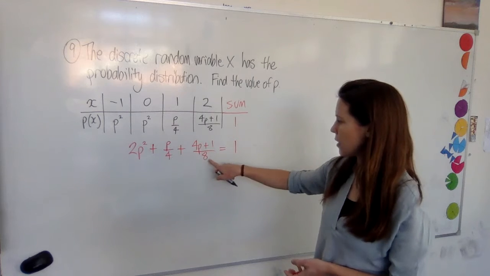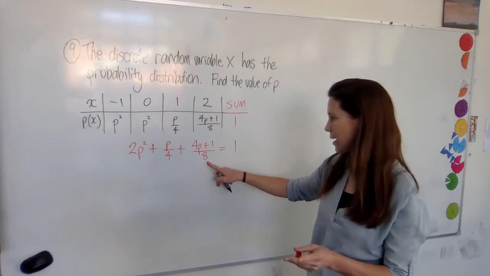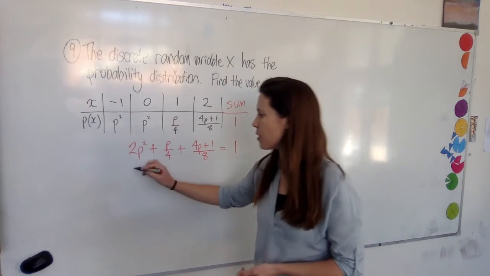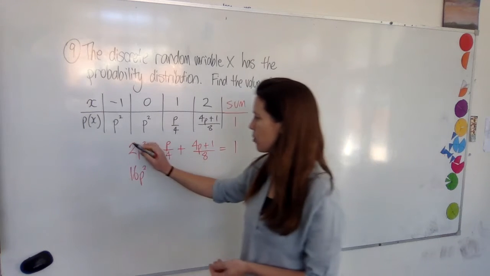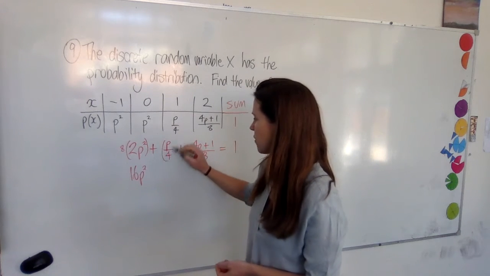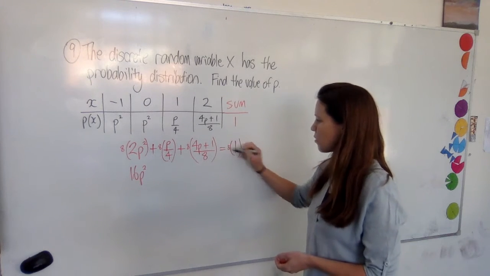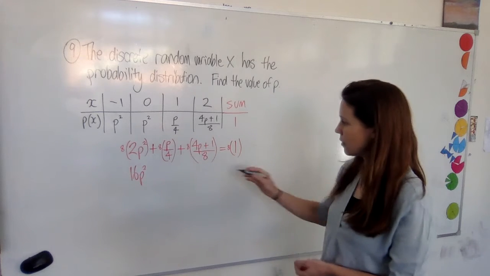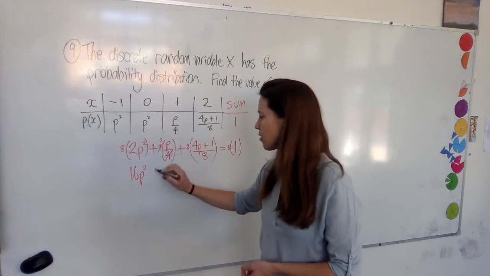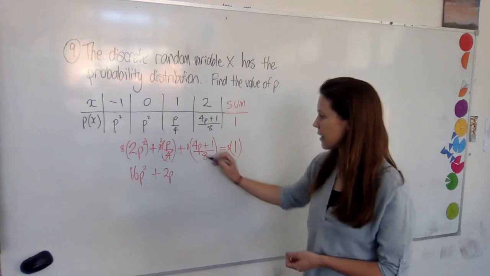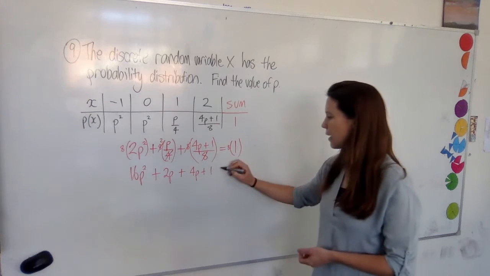So I've got quarters and I've got eighths here. I'm going to start by getting rid of fractions by multiplying everything by 8. So 8 lots of 2p squared is 16p squared. Now if you want to put your working straight on, you could even do it like this. Multiply everything by 8. It's a good strategy just to remind you not to skip anything out. Also helps you with cancelling here. I can see I've got an 8 and a 4, so that's going to give me 2p. Here the 8's cancel directly, so I've just got 4p plus 1, and 8 lots of 1 gives me 8.